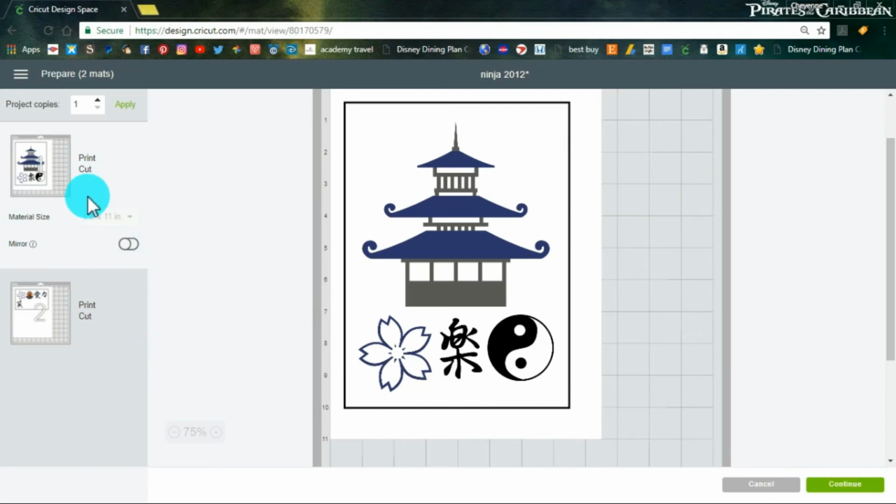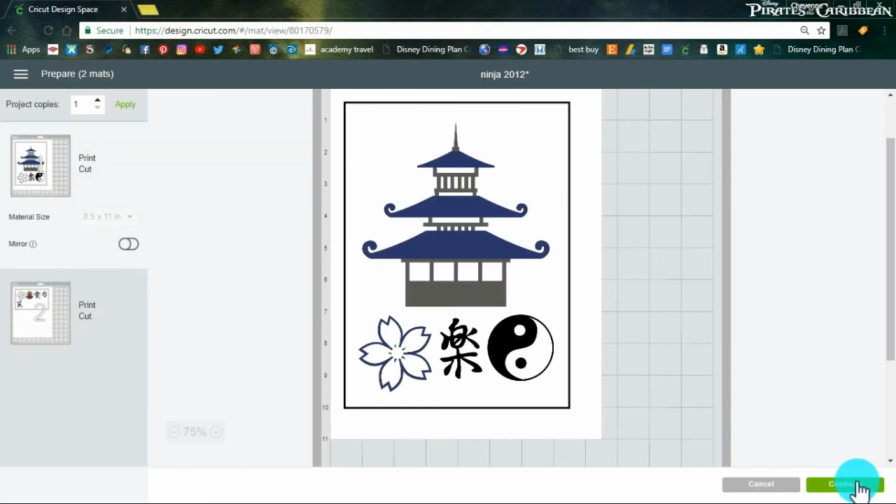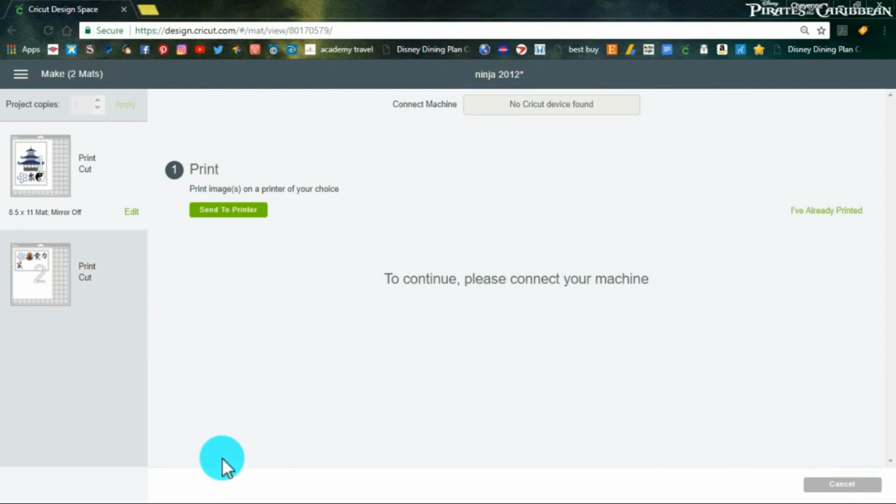All right, so you've got this up. This is where you can check, make sure you've got everything okay, and then it's time to go to the next step. So you're going to click on continue. All right, and now it's print.